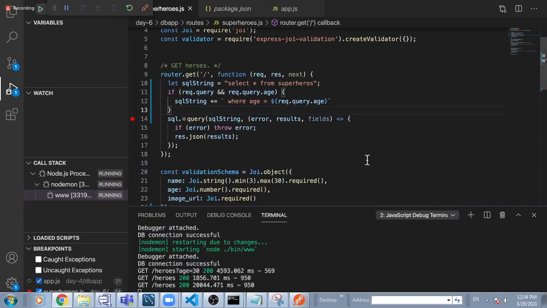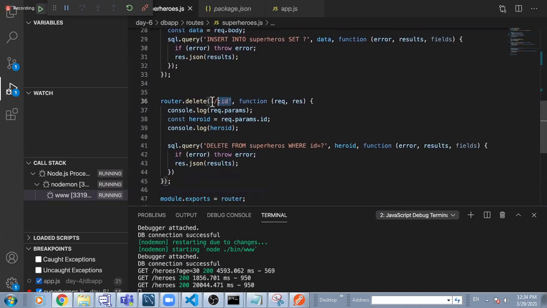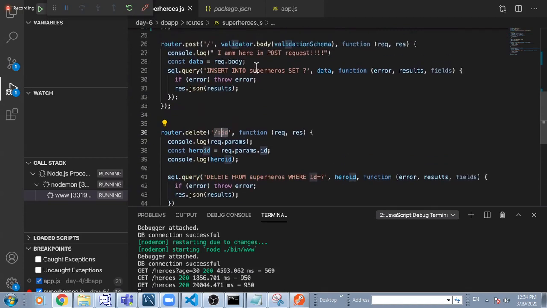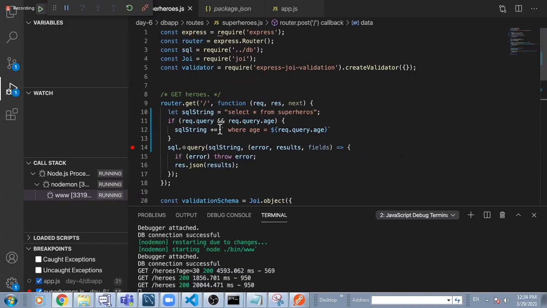Right, so now we have three kinds of parameters. Parameters in a route like this, right? This is a route parameter, and you get the value in the variable name that you provide here, right? We have body parameters, the way we used that here, request.body, right? And then we have query parameters, which we get in request.query, right, in here.